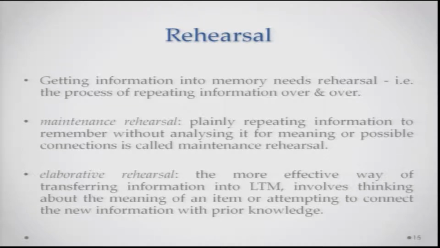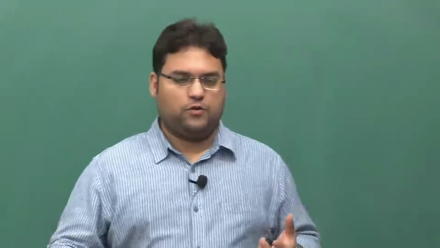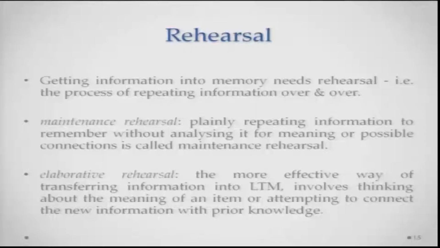The other kind of rehearsal is called elaborative rehearsal. Say for example, this person who was fond of making fake stories. What he is doing is elaborating whatever concepts he has learned by making stories about them and remembering the gist of that information. Research has shown that the more effective way of transferring information into the long term memory involves thinking about the meaning of this information, or attempting to connect this information with whatever you already know.